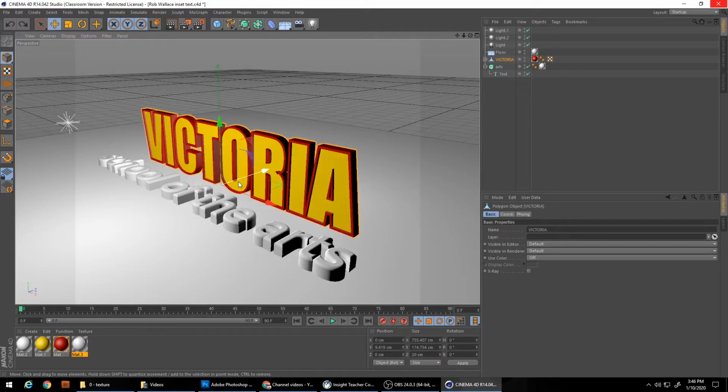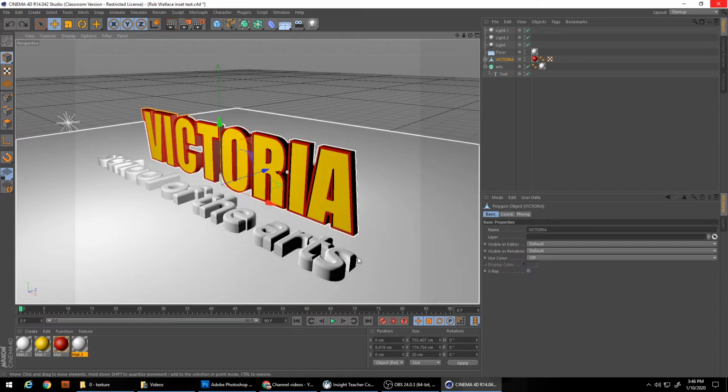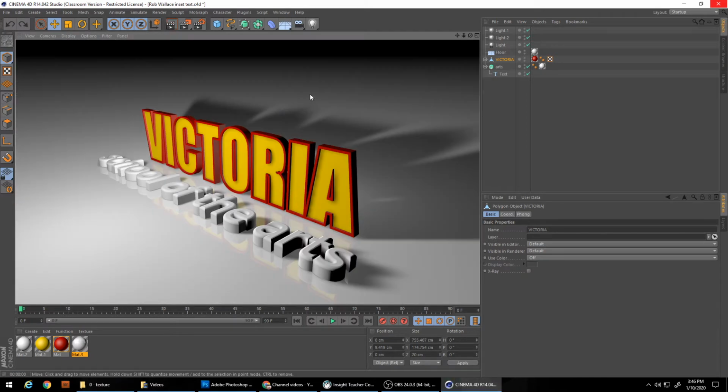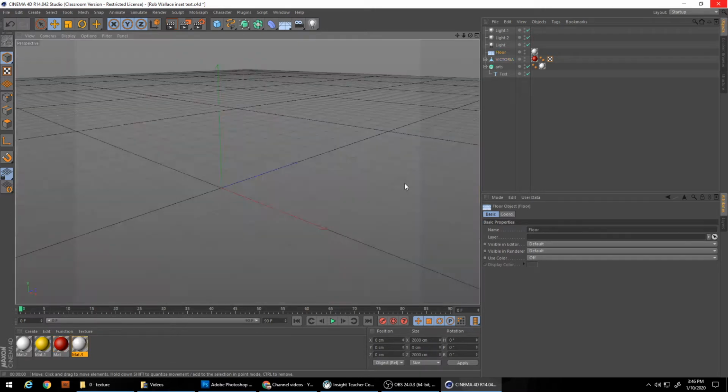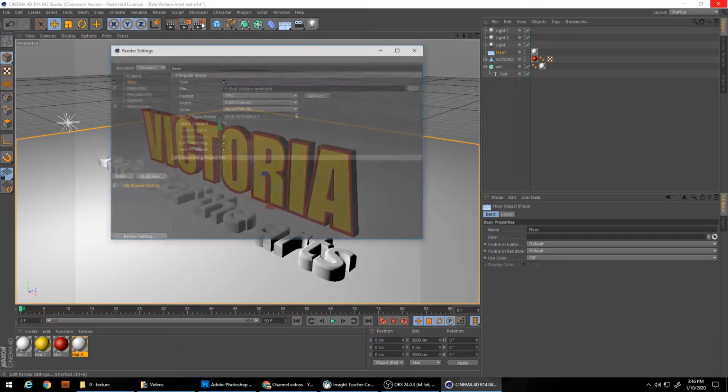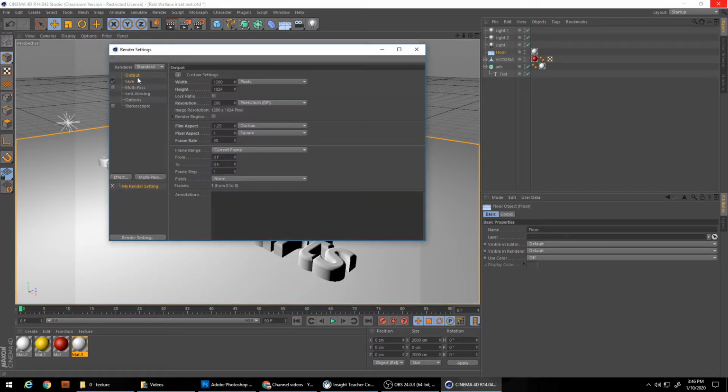Okay, welcome to this tutorial. This is my Inset Text assignment, and it looks like this. Awesome. Love it. Love the reflection. Shadow, text that has inset to it, different color. Looks great. I'm going to animate this, but my render settings, the size of my file is 1280 by 1024.